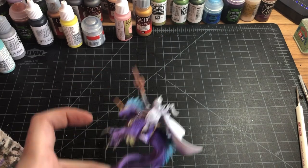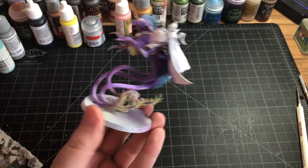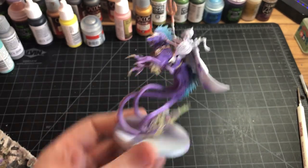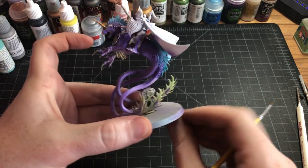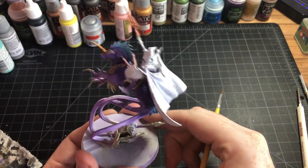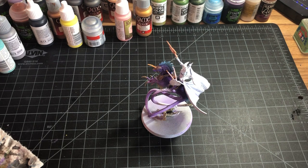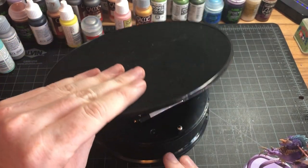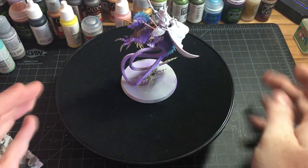So that's going to be it for the seahorse mount. Tune in next week when we tackle the queen on top of it and we'll have a final piece. I'm right now just cleaning up - you can see the blue got into areas we didn't want it to. I think we should probably do something for these yellow fin areas - it looks kind of plain - but maybe that's okay. Thanks for joining us.